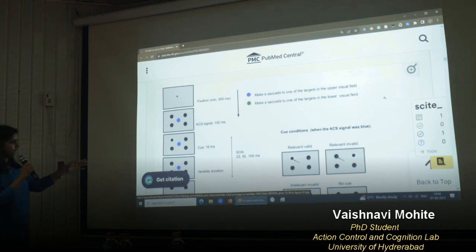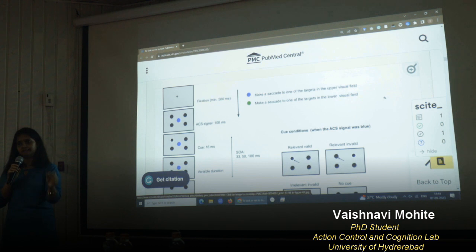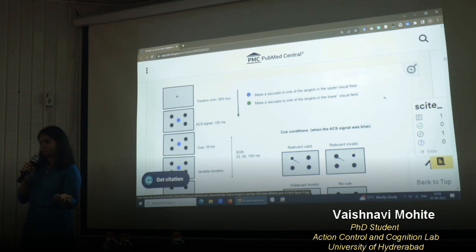So you see a cue and then there is a variable duration given for the cue to affect your existing bias. Because you want the cue to interfere with your existing plan, if you have a plan. You always have a plan. It doesn't have to come because of a strategic reason or a goal, but there is always some plan. You choose to make an eye movement somewhere, right?